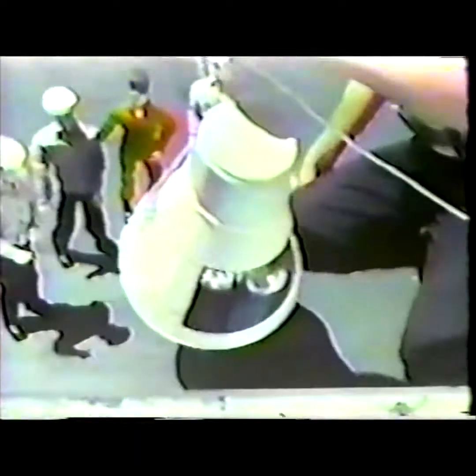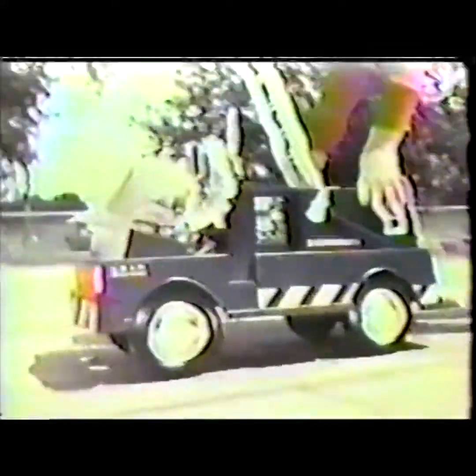In seconds, you attach a line to the capsule and pull it to safety. There's more trouble ahead. The capsule is radioactive. But here comes the G.I. Joe crash crew truck to wash down the capsule with a working pump.